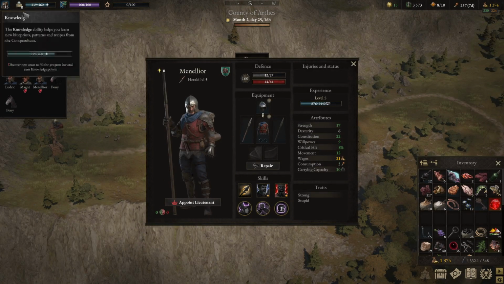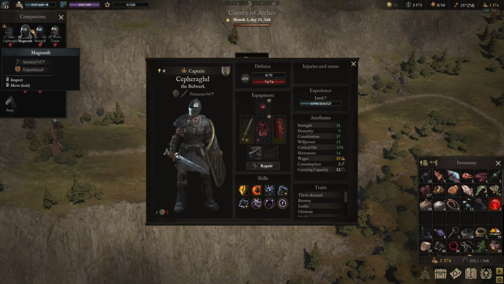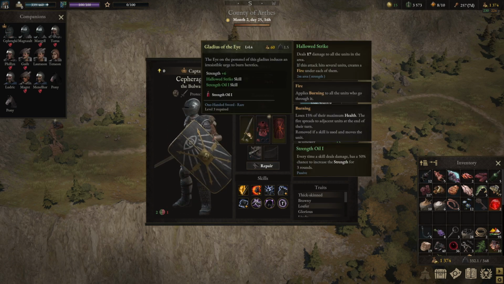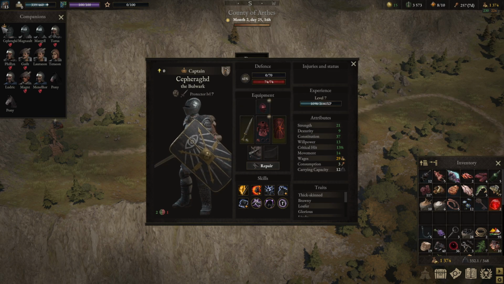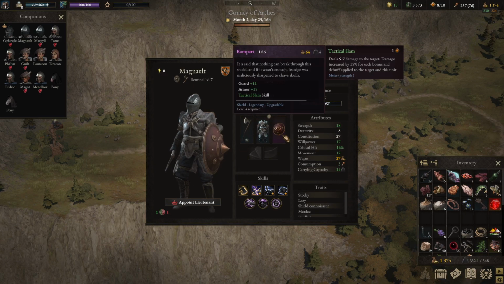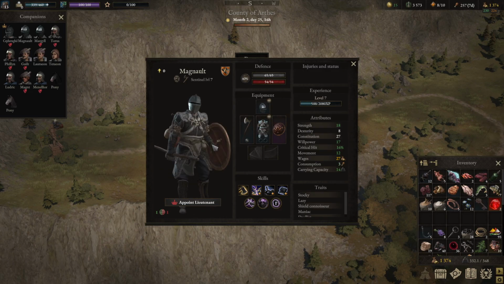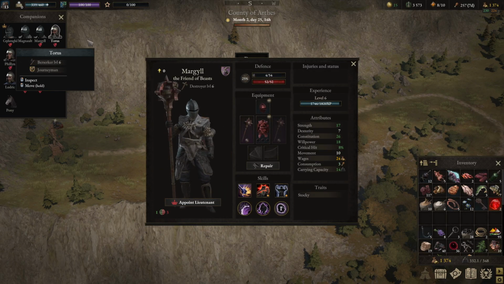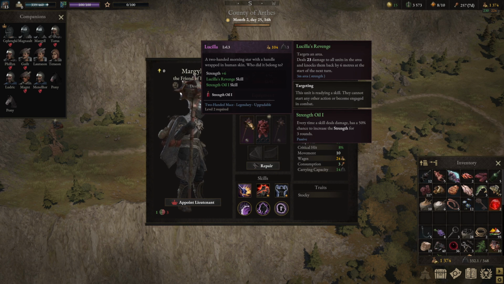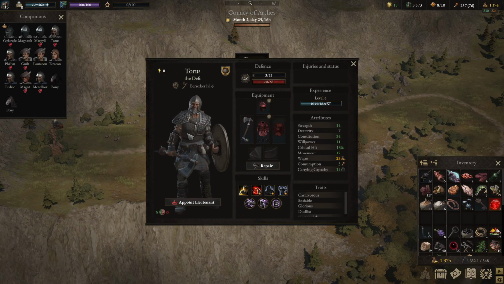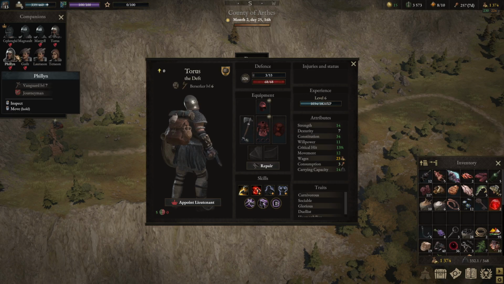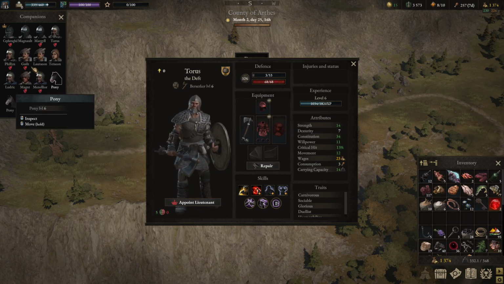Alright, let's just go over quickly again about who we have. We have Sephargold the Bulwark, our captain with the flaming sword and paladin scutum. Magnault with the rampart shield, tactical slam, our little sentinel. Margil, who, let's face it, we need to give her something other than Lucille. The time-based attacks are just not that good. Taurus, our berserker, I do remember him. All of our stuff was broken up though when we took out that pig.